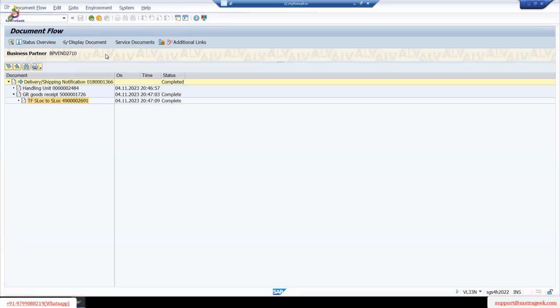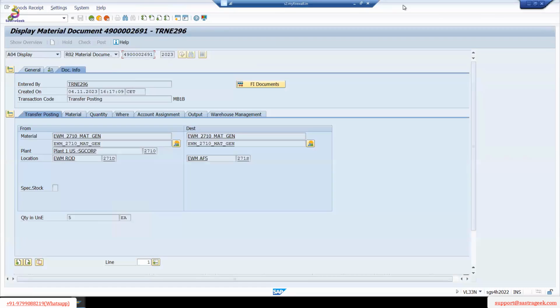And there is another document that shows, when you receive the goods, from what location to what location it has moved, from 271D to 271. How does the system understand this, and how is this enabled? There is an integration, a configuration in the background, on how we integrate the storage locations with the plant, with the EWM terminology called availability groups. When you receive the goods, they will come in as available group 001, linked with 271D as received goods. Then they move into available group 002, which in turn is linked with 271, that is the available for sale, the unrestricted stock. We will discuss all these things further on.